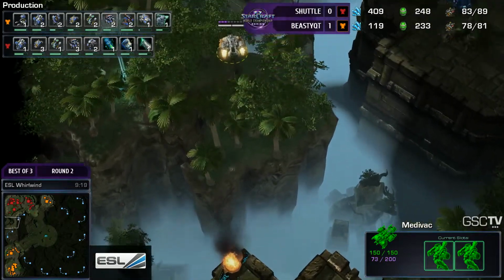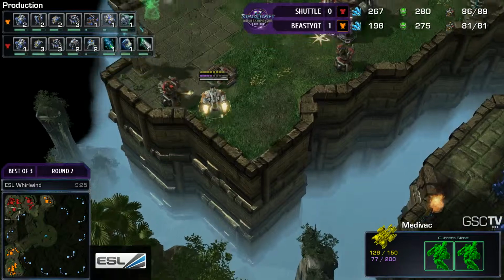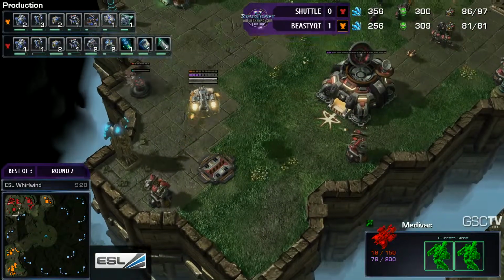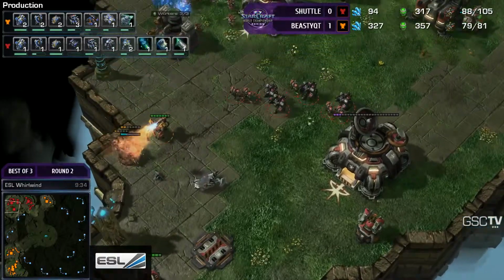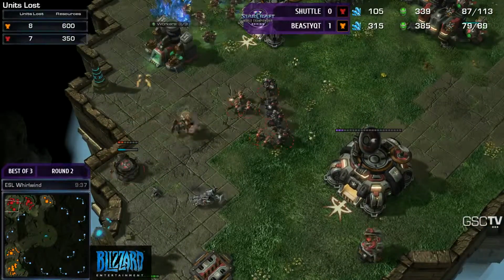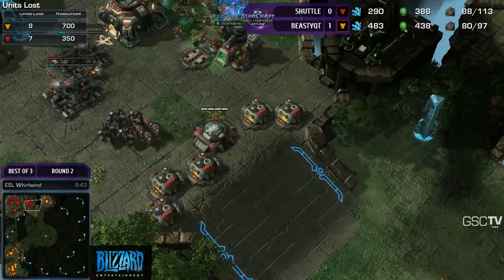You can see the medevac is on its way across the map, though. He's going to run into this missile turret, so he's going to have to be very cautious. May boost forward, may fall back. He's going to take a considerable amount of fire and does get taken out. 1 medevac drops out just in time, but that's going to be cleaned up exceptionally easily by these Marauders and Marines. Yeah, good catch there from Shuttle.